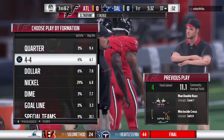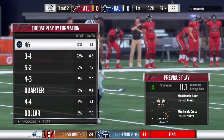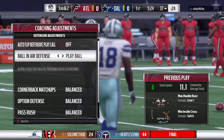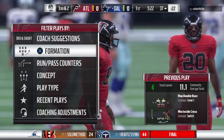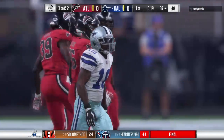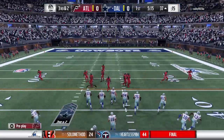One thing I can say pretty safely, that route is not called if you don't have a guy who can throw the ball and put some mustard on it. Because if you're going to lollipop it in the middle of the field, bad things usually happen. It takes a strong-arm guy who can rifle it in there, and they were able to successfully complete that one. 3rd down now following the completed pass.